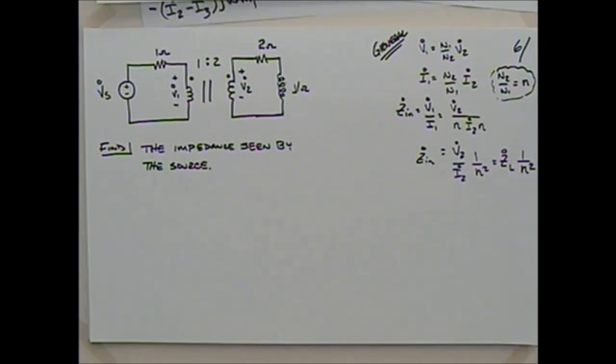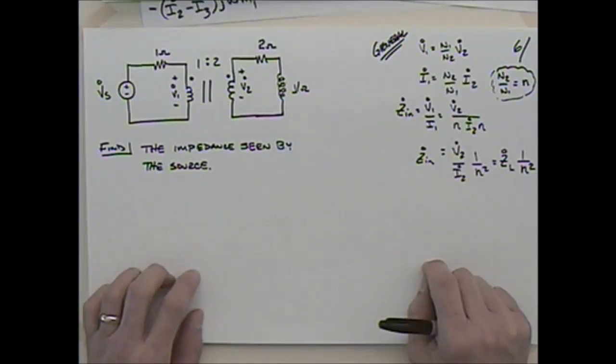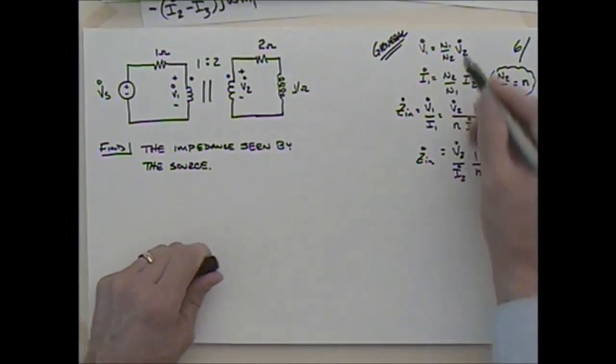If you could step the voltage up without dropping the current down, we'd all put one of these on our house, right? That'd save us a lot of power. But you have to take the good with the bad. As we step voltage up, the current goes down. As we step the voltage down, the current goes up. So both those things happen. That's why that ratio is inversed on those two.